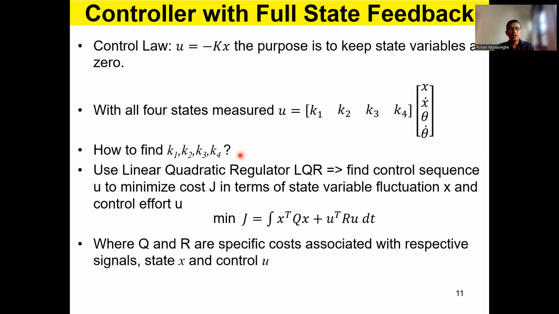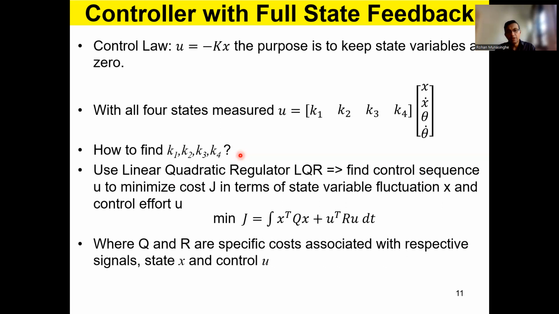When I say cost, you can define it the way you want. Some people want fastest motion, so it's a minimum time. Some people don't want fastest motion, but they want minimum energy, minimum electricity consumption. So reduce the energy consumption, whatever it is. So you have some cost and you want to minimize it, and you are going to control the gains accordingly. That is what is called LQR.